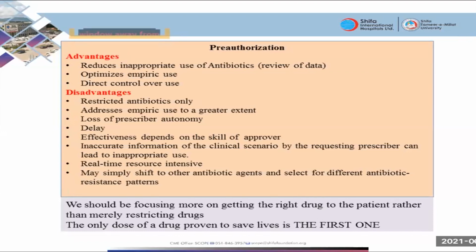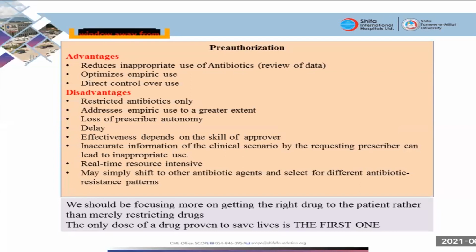As we know in case of sepsis, if you delay the dose of the broad spectrum antibiotics, then you can directly increase the mortality of the patient. So delay can happen, and it all depends on the skills of the reviewer. Some institutions allow administration of the restricted antibiotic overnight until approval is granted the next day. This strategy also requires the availability of a reviewer at all times. Sometimes this communication can happen over the phone, and a prescriber may provide inaccurate information.